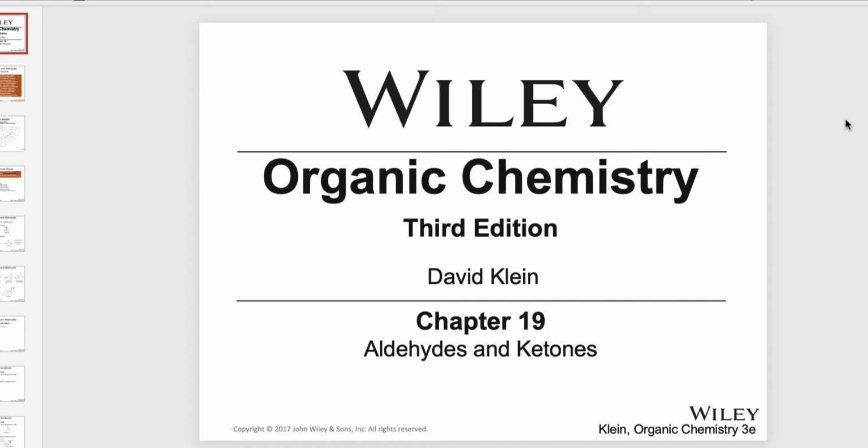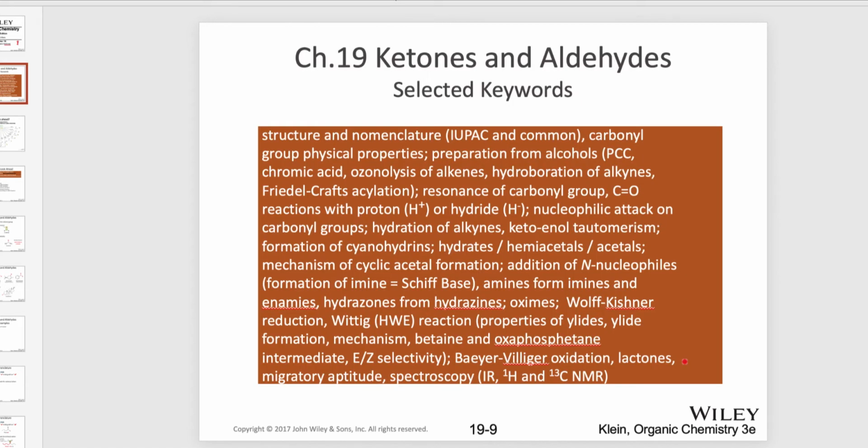Hello everybody, Dr. Schoffers here, helping you work your way through chapter 19, which focuses on aldehydes and ketones. Both of these are carbonyl compounds, so we have in common a carbon-oxygen double bond, and we'll have to further analyze this. Before we get started, I inserted a new slide that basically includes many of the highlighted jargon at the end of the chapter.